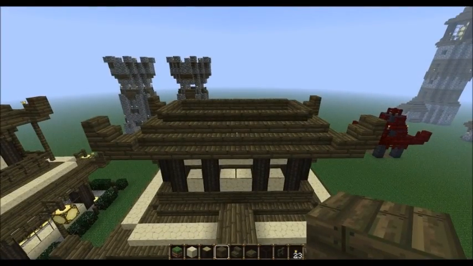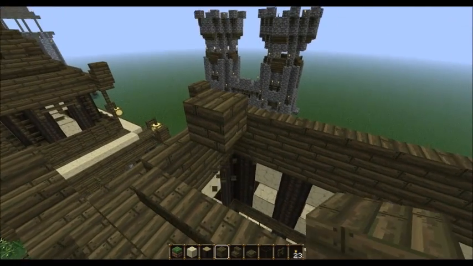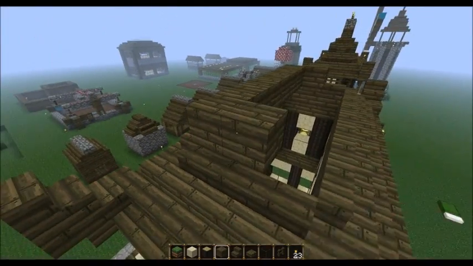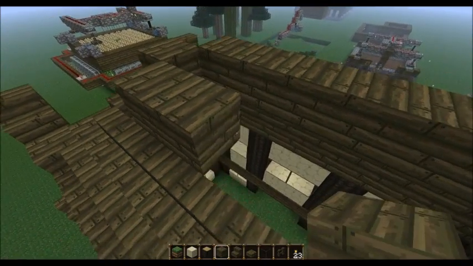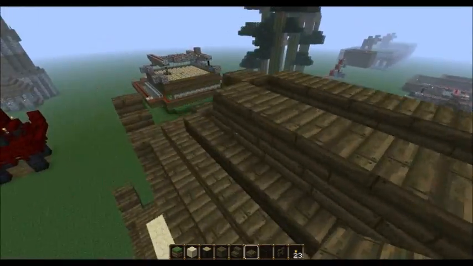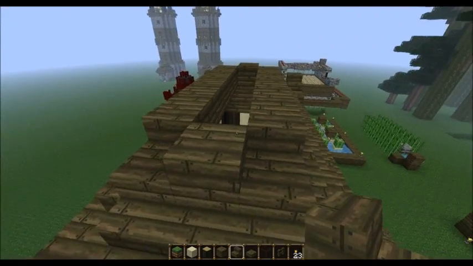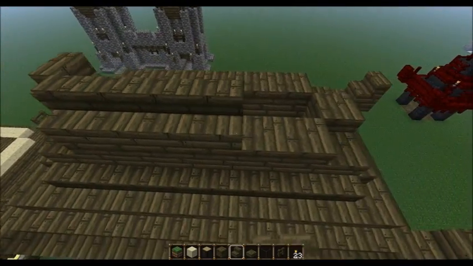Okay, we're back. Let's continue this roof. So you just go up one like that, and we'll go around this way. Break that corner piece. Keep going around. Okay, and throw half slabs in the corners, like so. Then get your stairs out again and go around this whole piece.